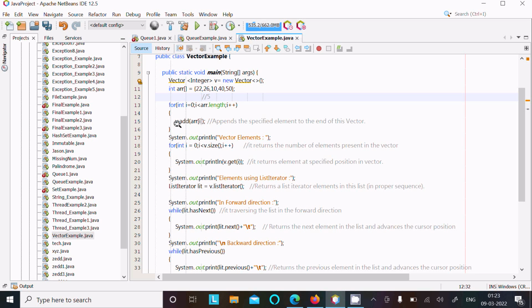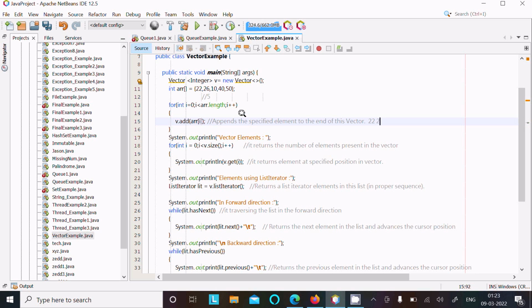Now v is the object of Vector, so v.add adds the arr value at index 0, which is 22. Next, the i value increases. I is now 1, less than 5, condition true.